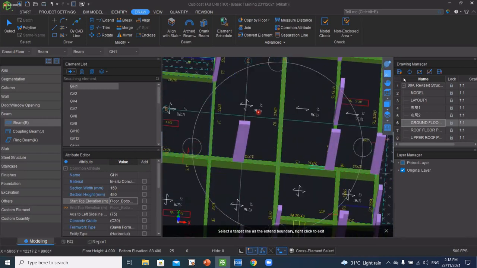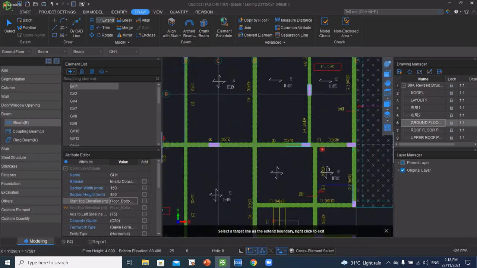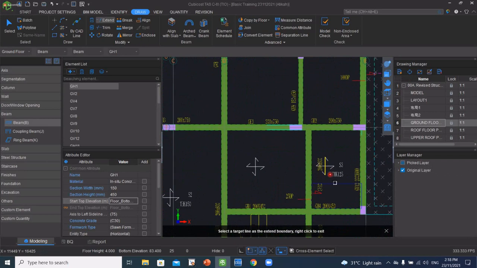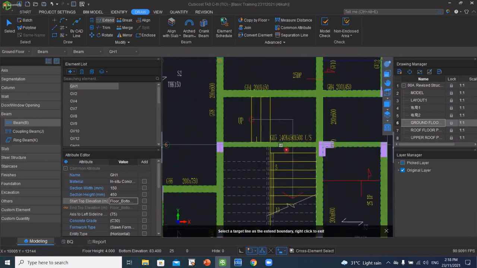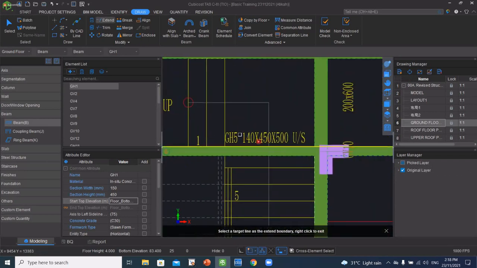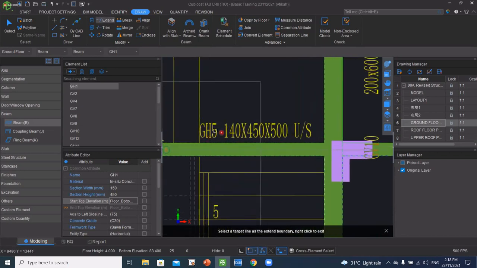All right, so the next thing that I want to show you is, maybe you can try to find your GH5 first. As you can see here, our GH5 got two heights, two thicknesses, 150 width times 450 times 500.